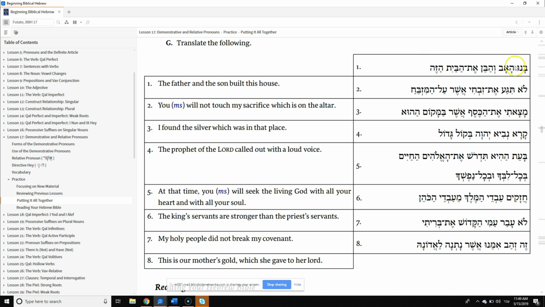You want to know what words you're working with, and then you want to figure out how they go together in your translation. So again, you've got translations over here, but I'm going to focus on pronunciation and on how to group these words together. So the first word here, like I said, we've got banu. I don't recognize banu as a vocabulary word. So what vocabulary words might it be related to? Well, I do recognize the bet nun for son, but I don't really get bet nun with a shureq. If this was a holam vav, I might have "his son," but that doesn't really work here with the shureq. So it's got to be something else.